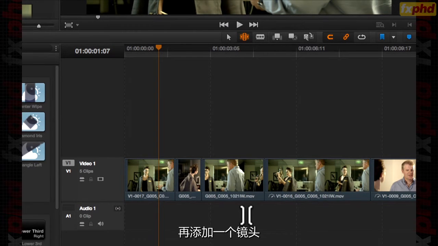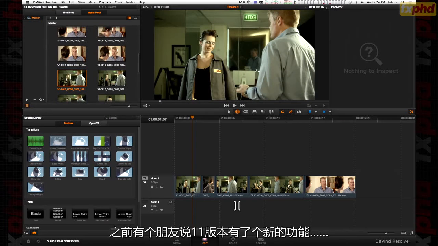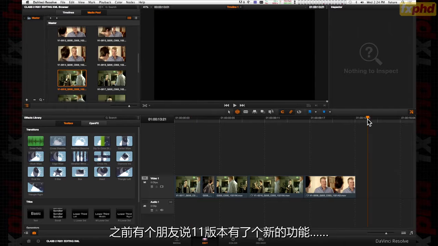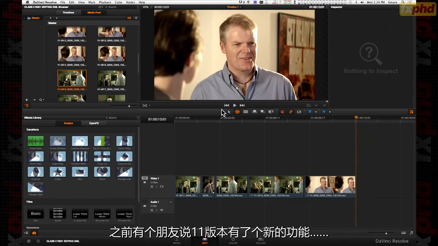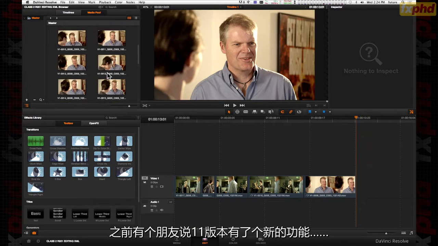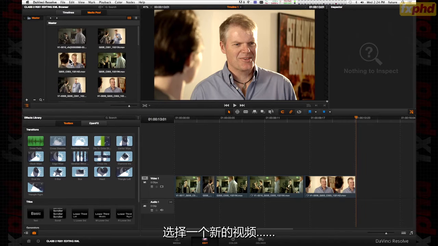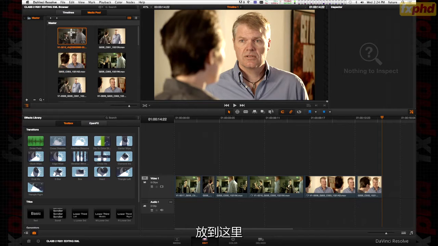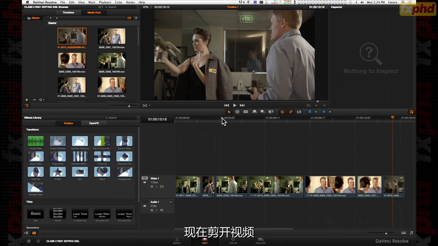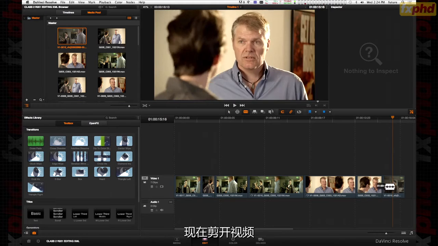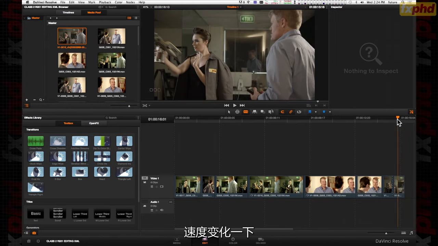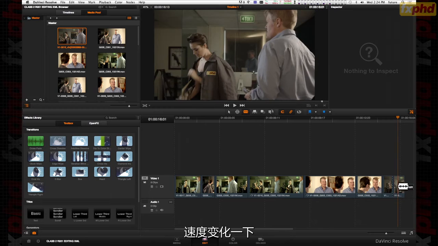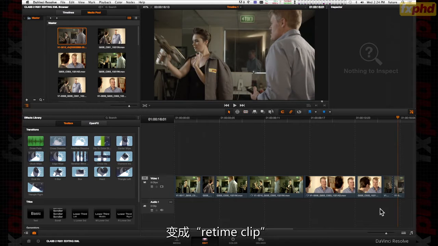Let's add another shot in there because something else somebody pointed out to me the other day wasn't working in 10, which appears to be working now, which is good. Let's drag one of her in a wide shot. Drag that wide shot down to there. If you want to razor that, you can razor it. Go straight into here now and then do a speed change.